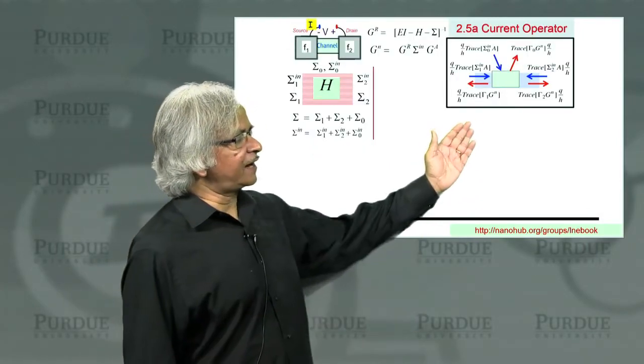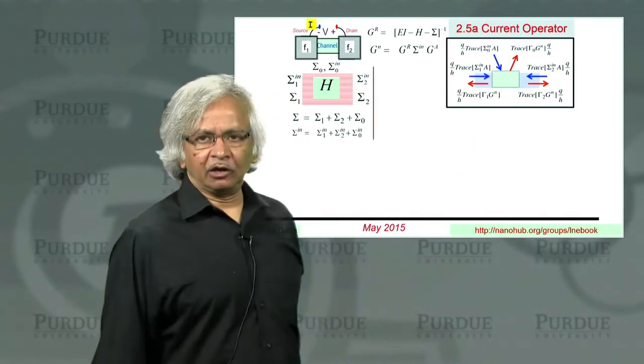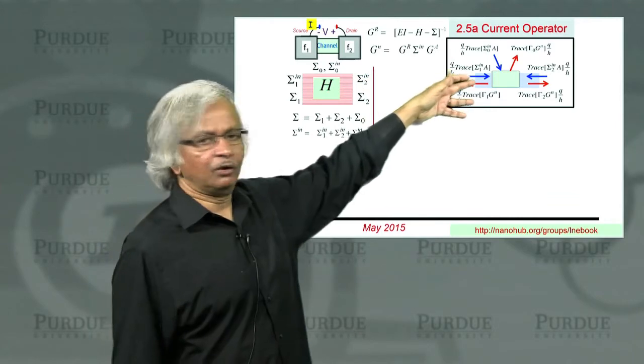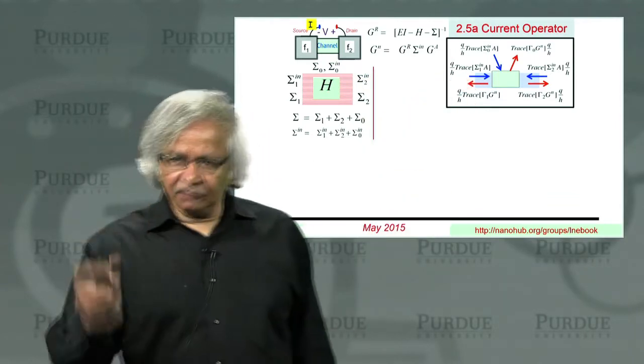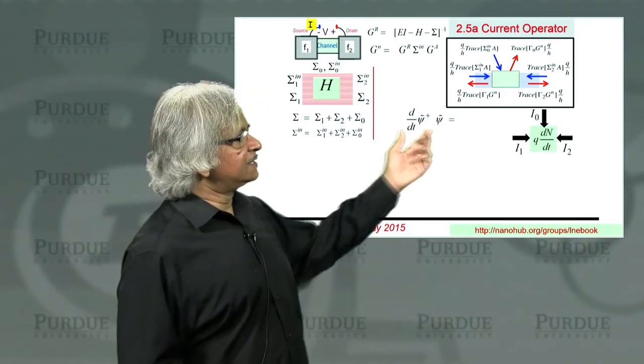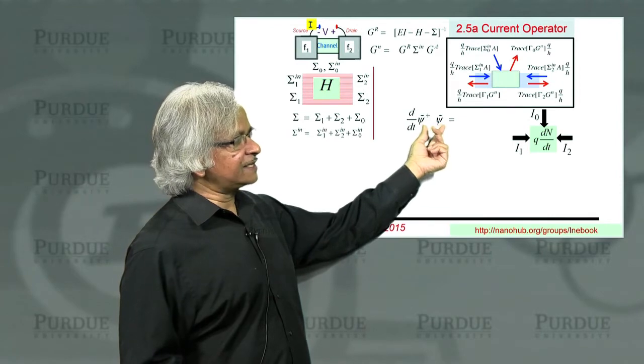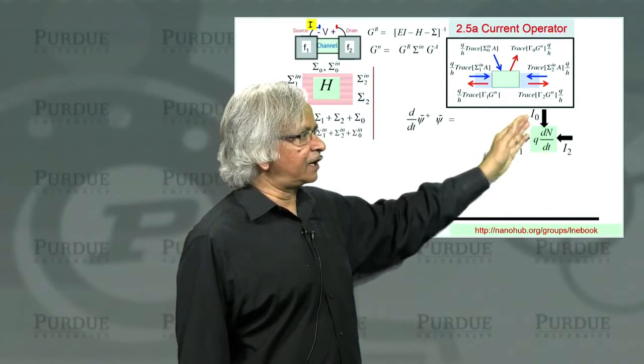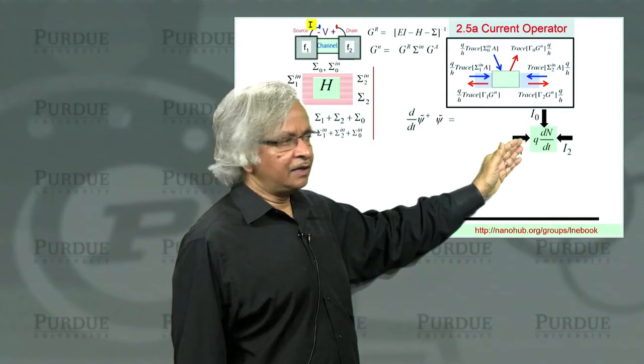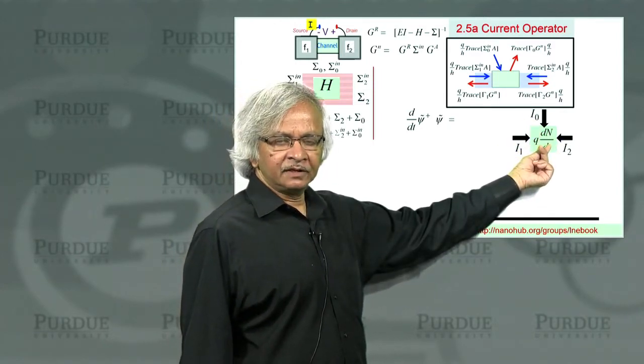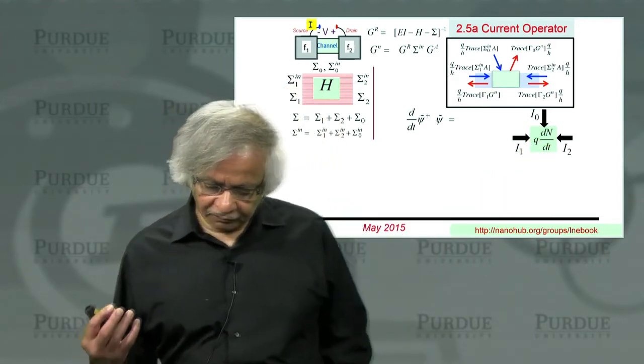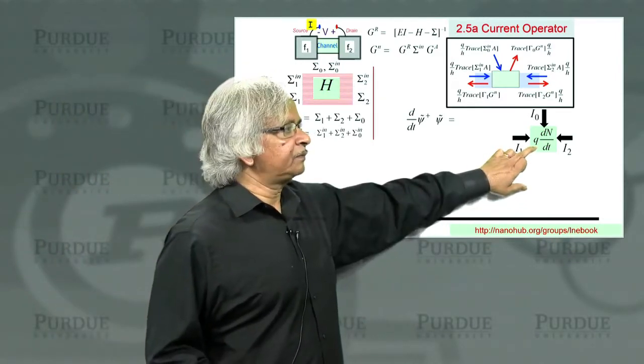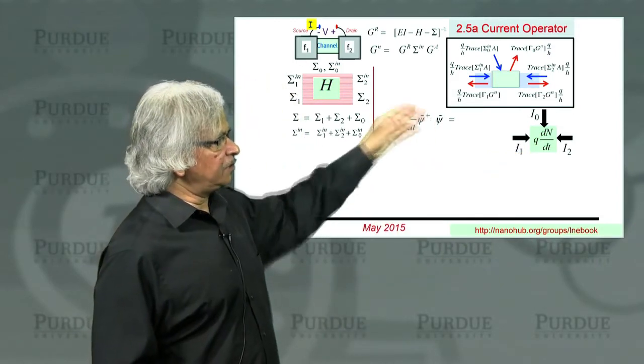Now let me explain what we'll be doing. The idea is, as you know, I tried to get across this concept of inflow and outflow. That there is the sigma_out which gives you the outflow and the sigma_in which gives you the inflow. And the way we got this inflow and outflow is by looking at d/dt of psi dagger psi because that's kind of like dN/dt. And the semi-classical picture that is guiding you is this idea that if you have currents flowing in from different terminals, then the sum of all the currents is equal to the dN/dt. And the q you need if you want the currents in terms of the charge flowing, whereas if you just want to know how many electrons are flowing, then you don't need the q. So usually you find dN/dt and then you multiply by q.